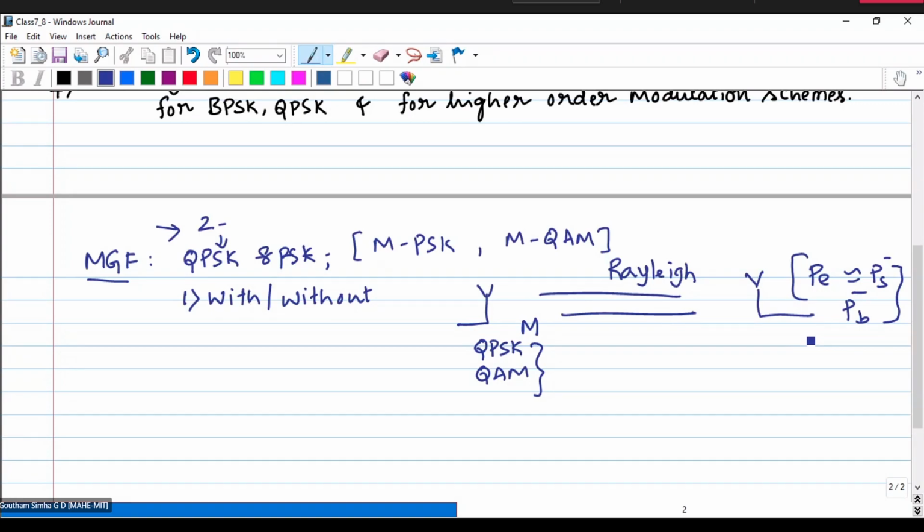So how it can be used to simplify the performance analysis of average probability of error. Average probability of error is the concern. How do you get this? Now, a fundamental question arises in our mind if I talk about the probability of error. First thing is, say something like 1 million bits of information has been transmitted. 1 million bits have been transmitted.